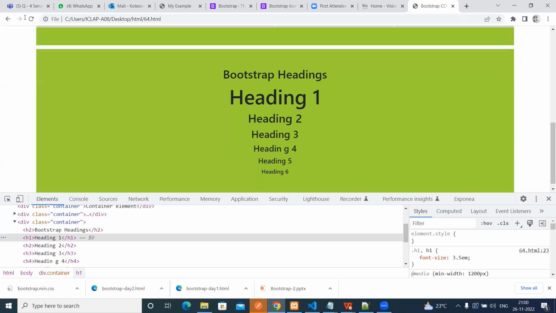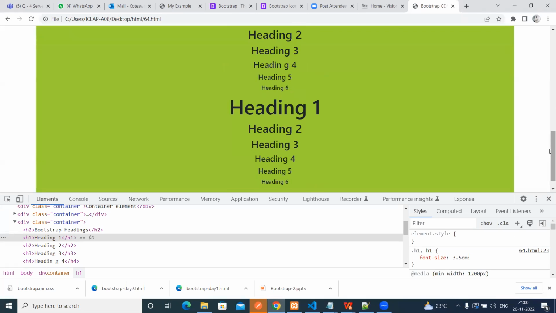Now you can see the same thing is displayed.